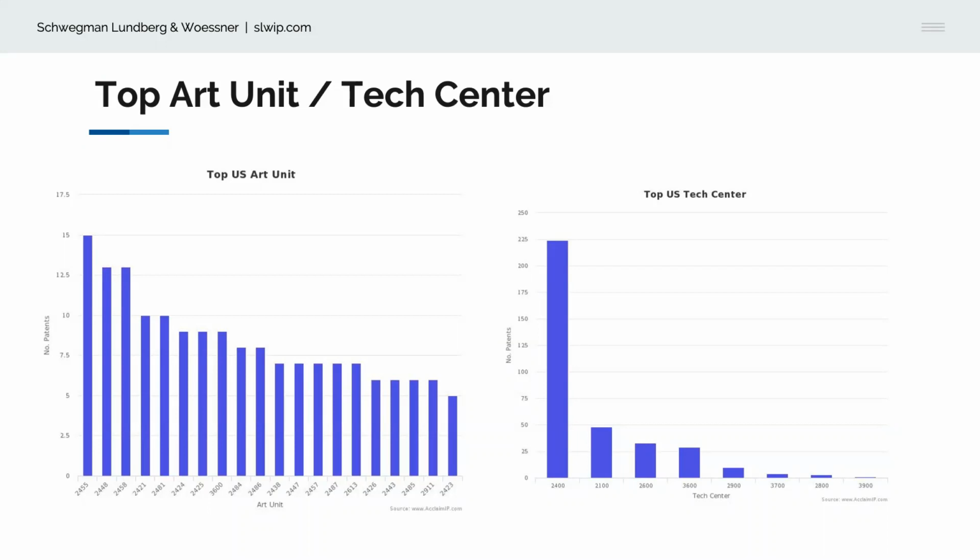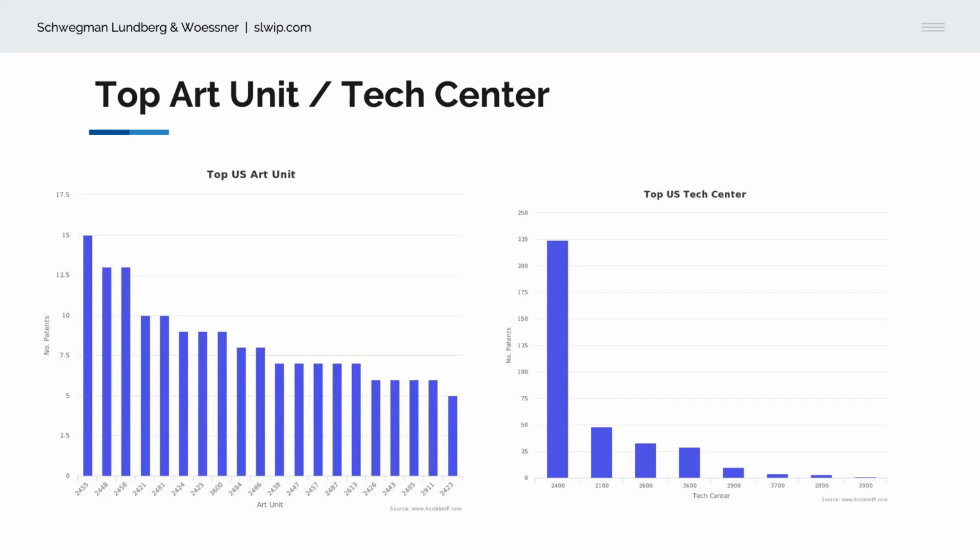I think one of the future sessions will be covering strategic prosecution and using analytics to drive prosecution decisions in more detail. So at this point, the art unit is perhaps somewhat of a proxy for examination difficulty. That's one of the most interesting aspects of it. Obviously, art units also directly relate to particular technical emphasis areas, but I think we have other ways of getting at that information more directly via classification. So that's all I have.